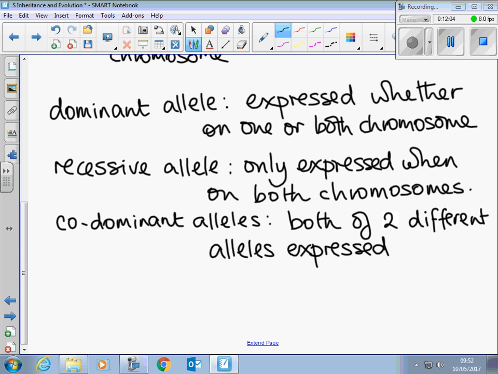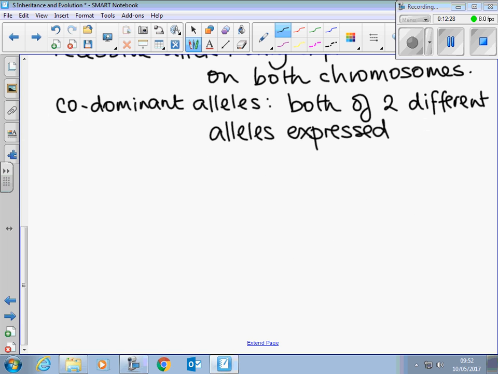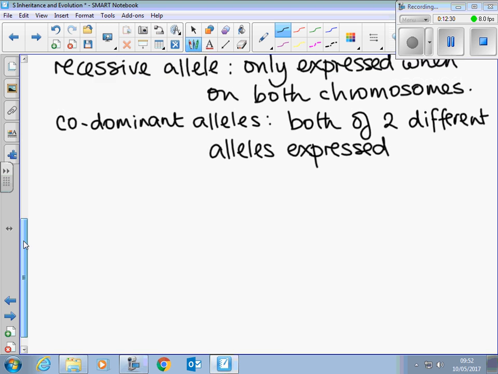All right, so we'll come back to blood groups later this morning, but you have three alleles for blood group if we're just doing the ABO system, which is A, B, and O. A and B are codominant, so if you've got both of them, you show both of them. O is recessive. Okay, so back to that as an example later.